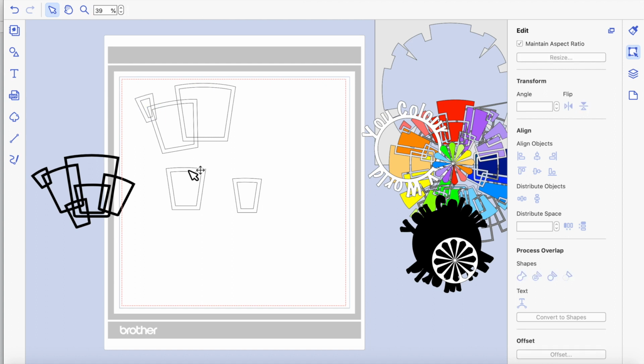I'm going to take this one. I might take a duplicate of that one because we might need two of those. I'm going to put this one over here. And this time I'm just rotating to get a little bit of a jaunty angle going on. I'm going to move it up. I think I'll have it here for this one. So it is forming a different shape.